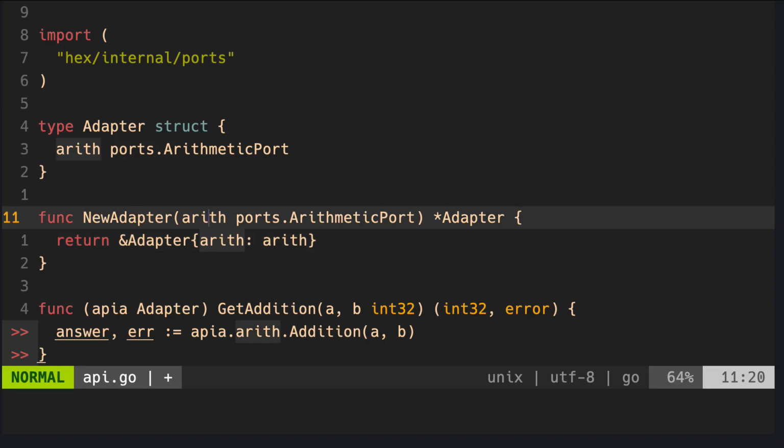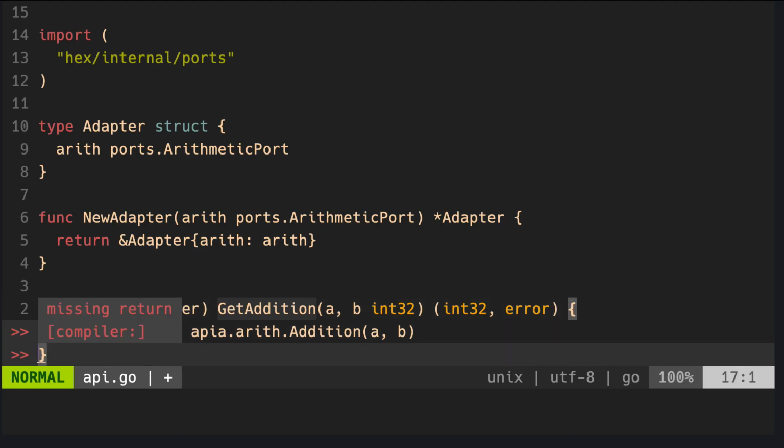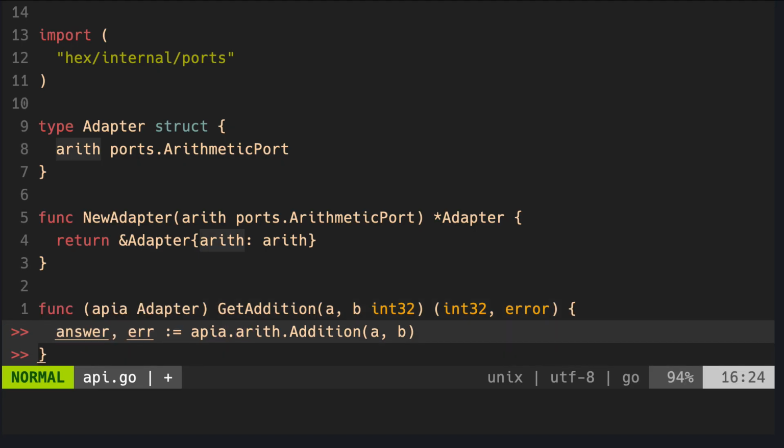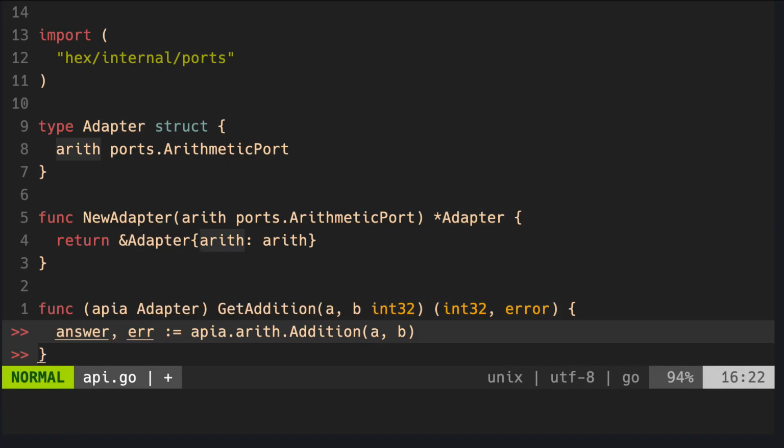So that means that the adapter that gets returned, when we call this GetAddition method that's linked to this adapter, will then have access to that arith through this apiA variable, which we have here. From there we can access arith, and from arith we can access addition. That's how our application layer is going to access the core layer's code.